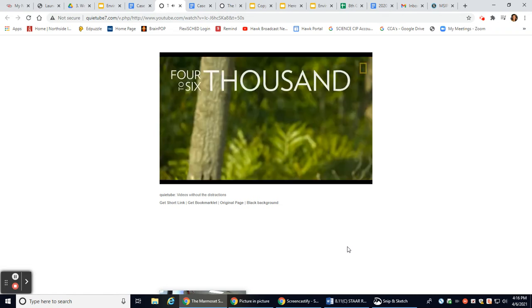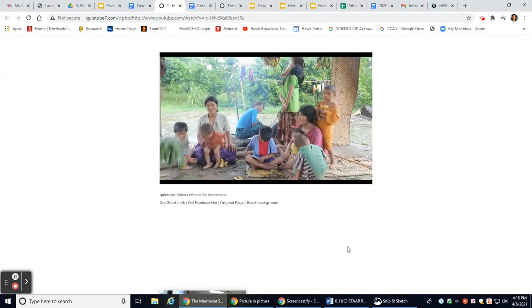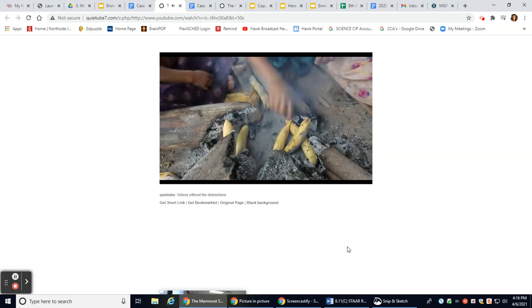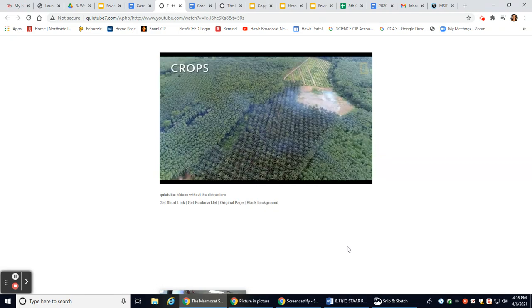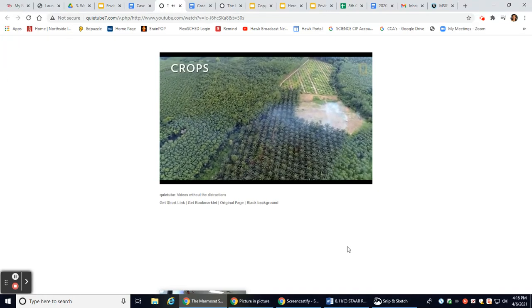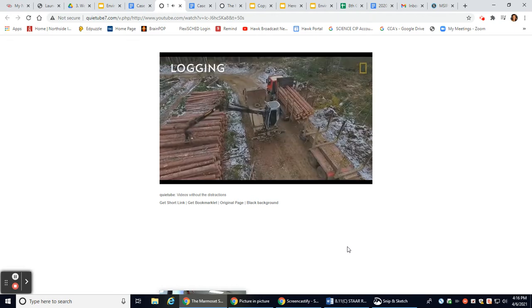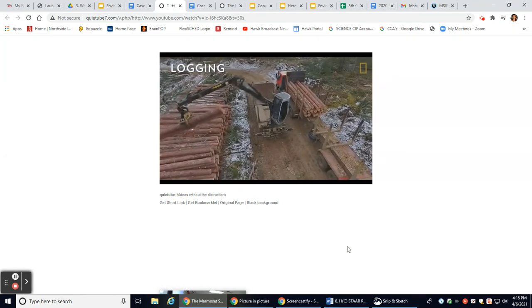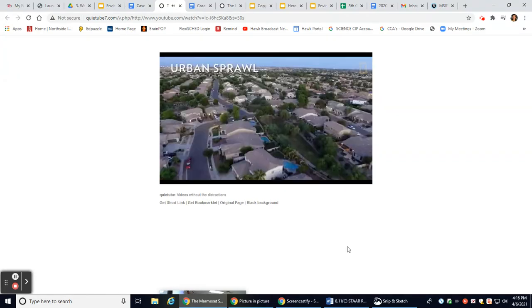Some estimate that 4,000 to 6,000 rainforest species go extinct each year. This also affects the more than 2 billion people who rely on forests as sources of food and shelter. The biggest driver of deforestation is agriculture. Farmers chop down trees in order to plant crops like soybeans, palm trees, and cocoa, or to make room to raise livestock for beef. Logging operations, which provide the world's wood and paper products, also cut countless trees each year.